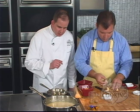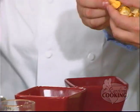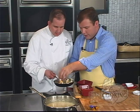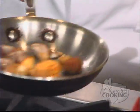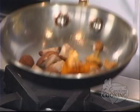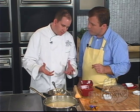The sauce is ready to be strained. Do we have enough of these? Peeled chanterelle, I think just five or six, and how many of these shiitake mushrooms? Five or six. Perfect. Excellent. And what you want to do with the mushrooms is you actually want to roast them. You want to keep your mushrooms dry so when you cook them, they caramelize a little bit and they really bring out the nice earthy flavor of the mushroom. And that'll go great with the salmon.